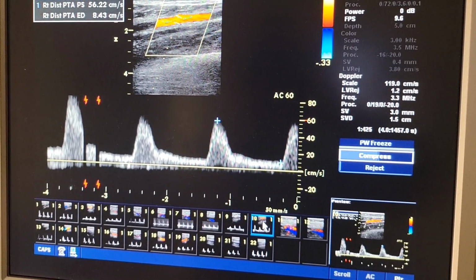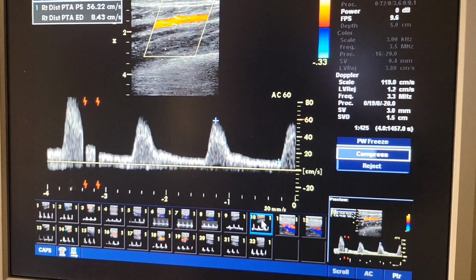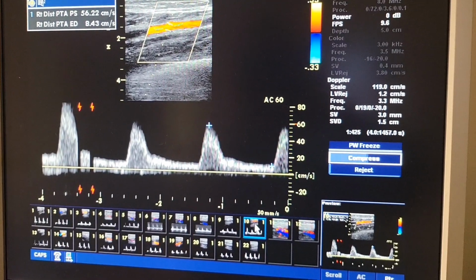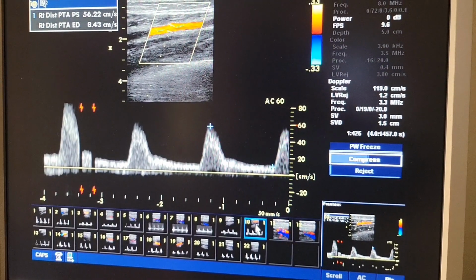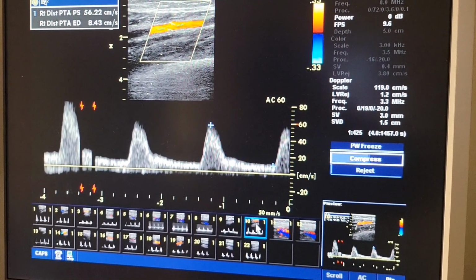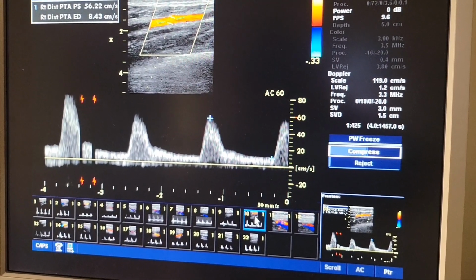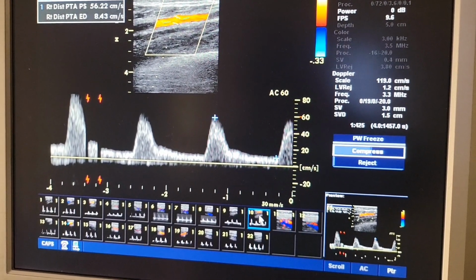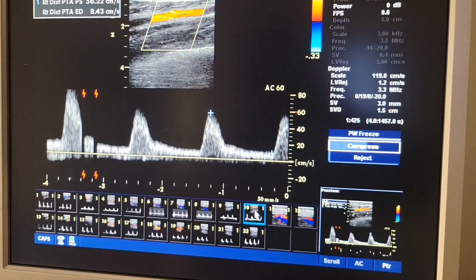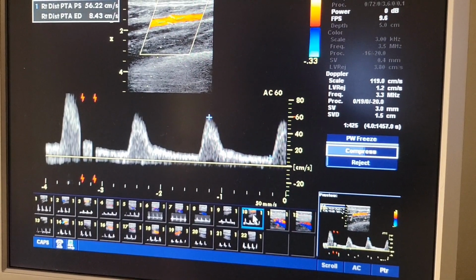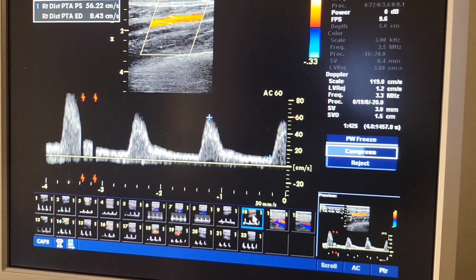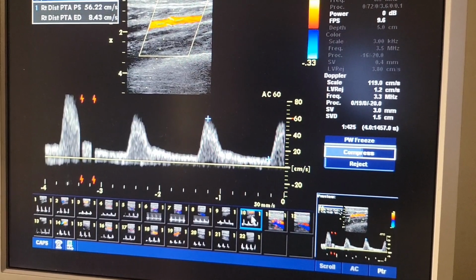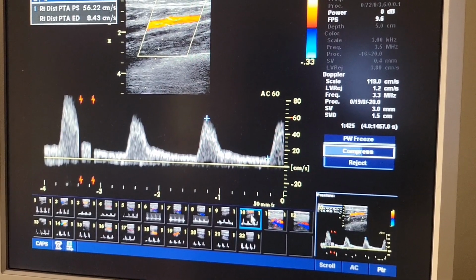When doing an arterial study, it's very important that your images are telling a story to the physician reading the study. A change in waveform definitely is suspicious for a problem at some point, depending on what the waveform looks like. If I was looking at the external iliac artery and I'm seeing a biphasic, monophasic external iliac artery, then I would have to suspect something proximal to the external iliac artery.